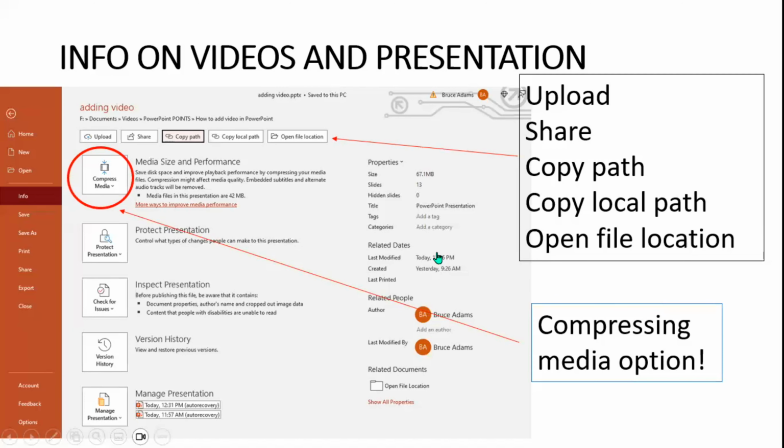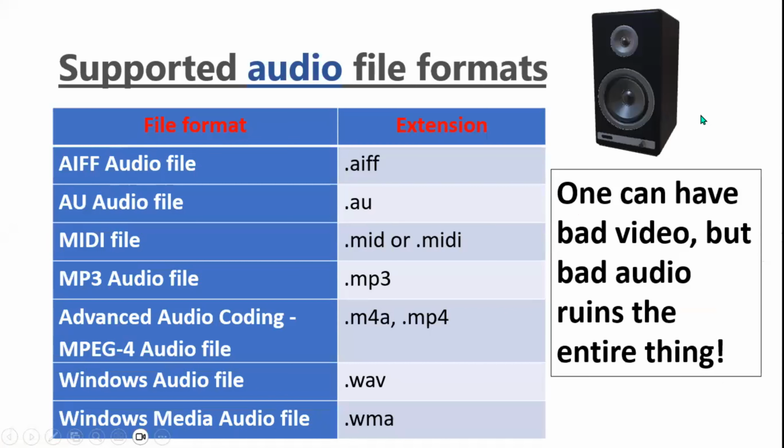This is some information I found using the File Info tab. Found out you can compress the media. I didn't think you could do that, but apparently you can. And then here's some options as far as uploading, sharing, copying the local path of the video and just other details you may need. I'll leave this up for a moment.